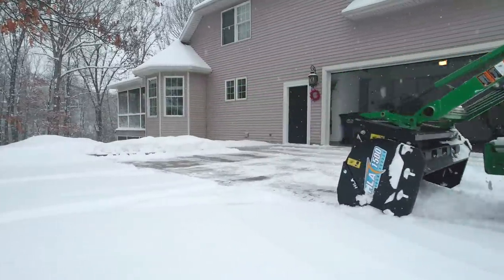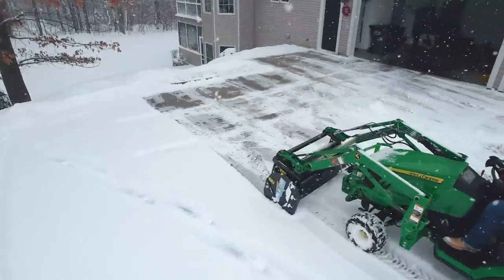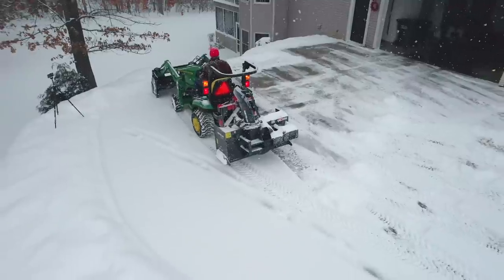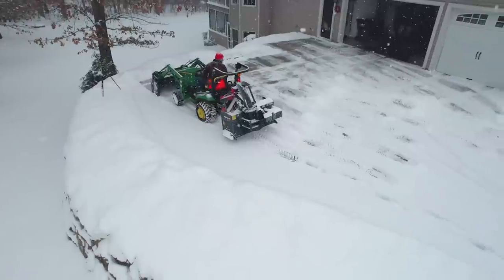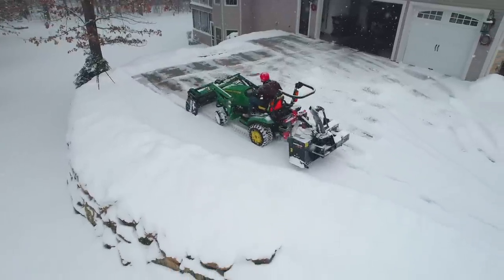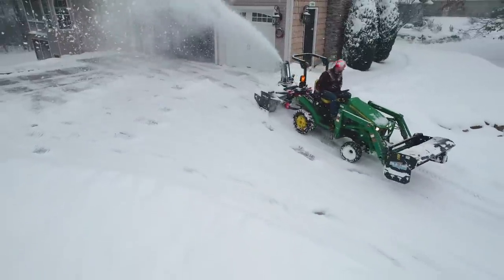You know, something overall that I've noticed, my brother has noticed as well, is just how quiet this entire setup is. The tractor's engine is the loudest part of this, but you turn the snowblower on, it's completely quiet, right? The snow pusher with those plastic edges, it's not like you're scraping steel along the road or along your driveway, and so that's very quiet as well.